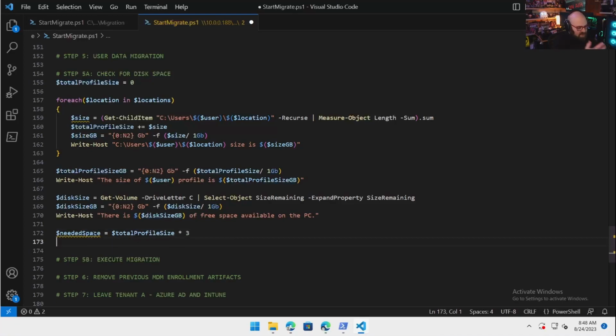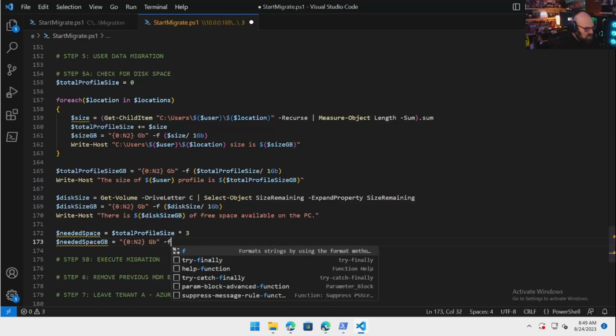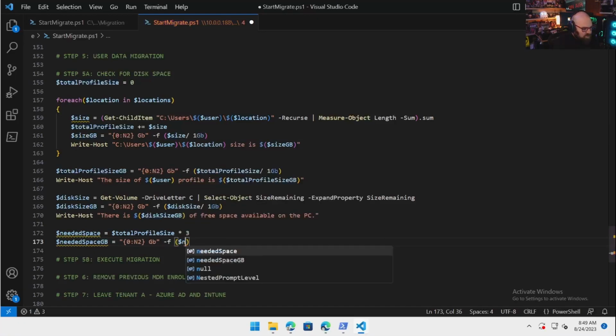And we can convert that to gigabytes, again, for the log. Needed space gigabytes equals needed space 1 gigabyte. There we go.